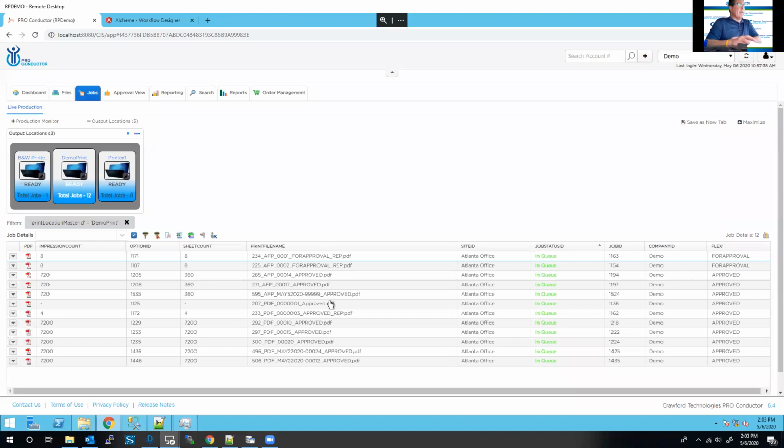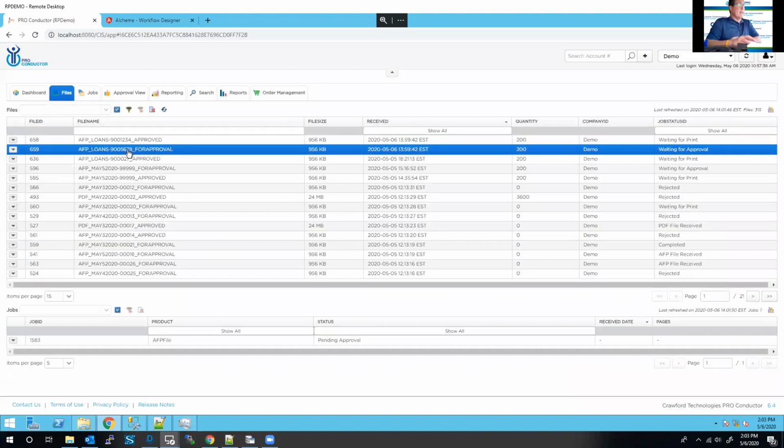In this process, if he decided to move that job from site A to site B and change the location of that particular job, we will actually go back into Prisma and tell Prisma to delete that job from that system, because that job is going to be moved to a different location automatically when they move it in PRO Conductor.